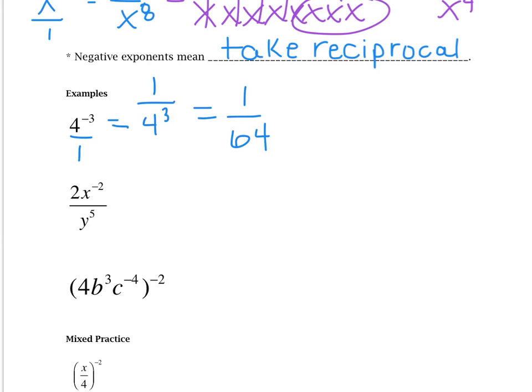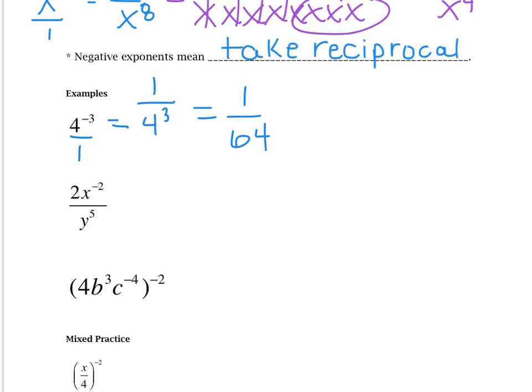I cannot emphasize this enough, all right? And this being an A-track class, I hope this is going to happen less often. Negative exponents do not turn things negative. Negative exponents are traffic directors, okay? They move things around in a problem. Notice my 64 is not negative, okay? Negative exponents do not turn things into negative numbers. They just move things around in the fraction. So final answer there would be 1 over 64.